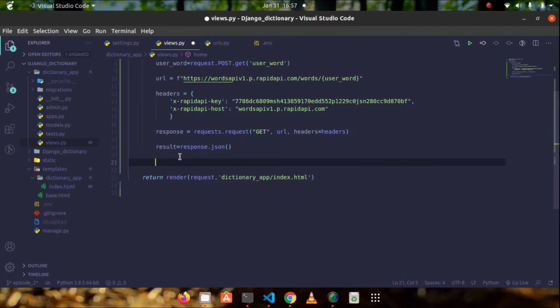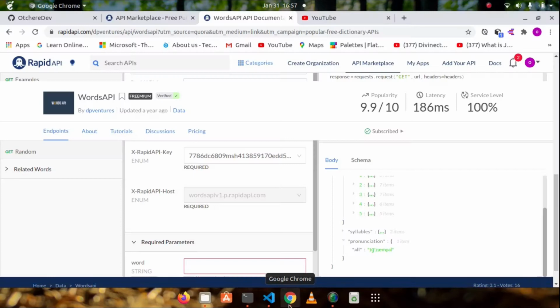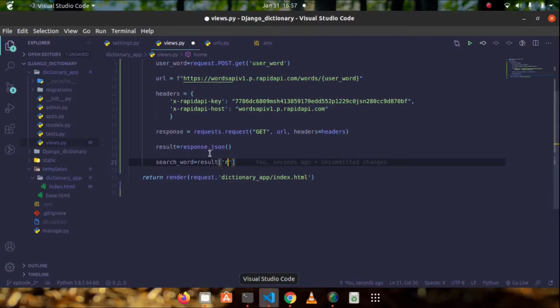We want to get the word that was searched for by the user, so let's name it search word. That one is going to be result dot word. You see it's word, so we can index the keyword.